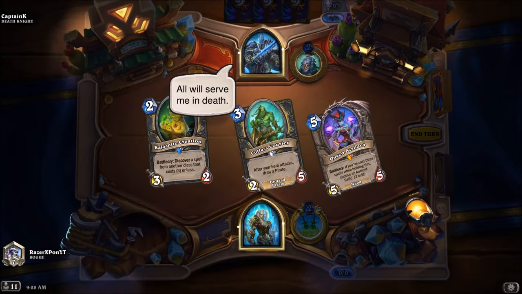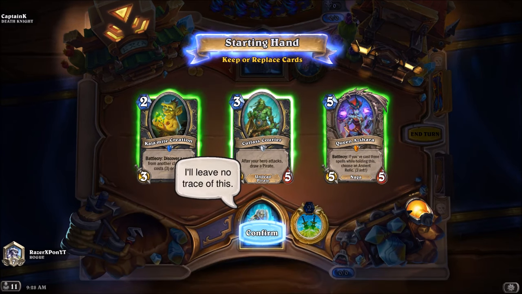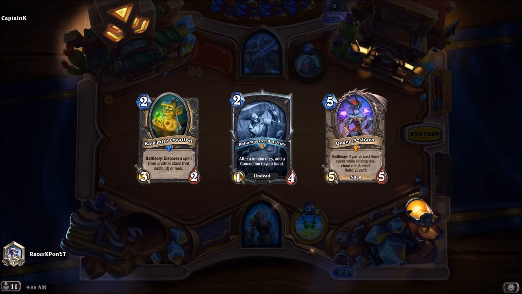All right, another Death Knight. Already dueled one just recently. Queen Azshara. As I want to play this on 2, I'm going to get rid of the courier. It'll be kind of clunky. And I'll go ahead and keep the queen since she's a good card.